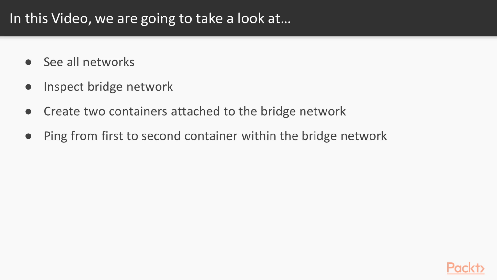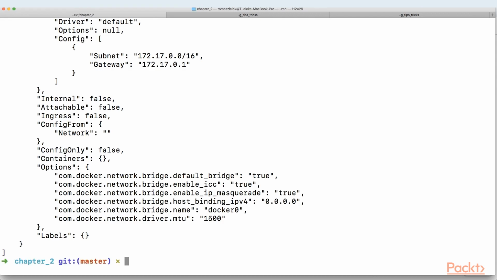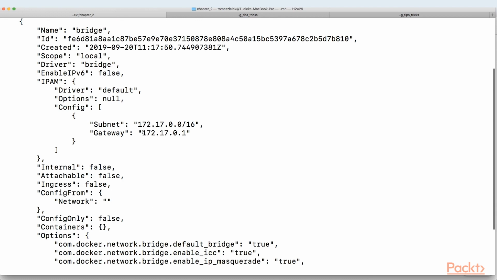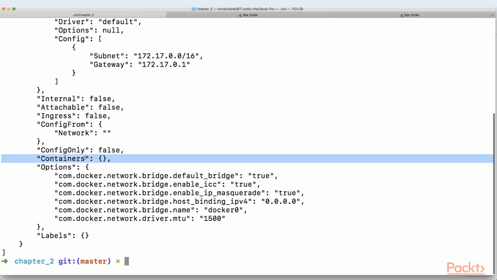To see all networks that are available within your Docker installation, you can list them using docker network ls. It will list all networks that are available. You can inspect the specific network that is called bridge. Bridge is a specific network that ships with Docker and allows us to connect between Docker containers. So you can see that you have the name of that network, you have the subnet and gateway. Also, you have hosts that are available and you can see that there are no containers connected to that network right now. So we'll try to change that.